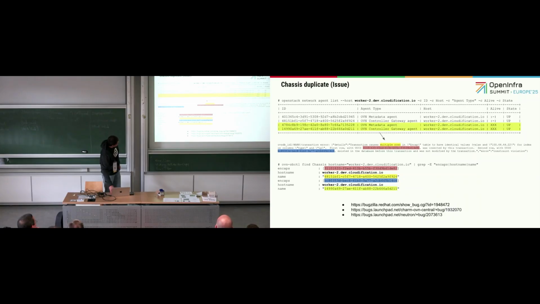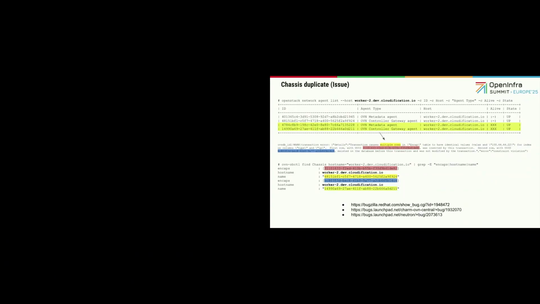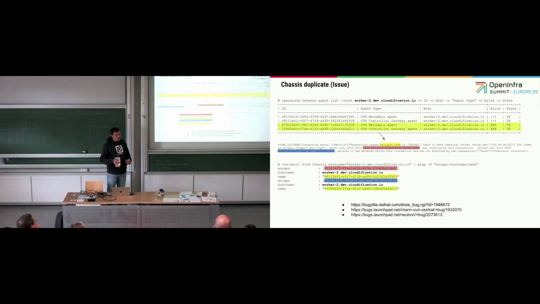No. Actually, no. I will quickly go through the problems that we faced, unfortunately. One of the problems that we faced: usually, if you shut down one of the compute hosts without any preparation, like a power cut, when it starts again you will probably see duplicated metadata in the control agent inside the tables. And you cannot just remove this with the command neutron agent delete, because it's impossible with OVN agents. They disallow this command. Maybe they reverted it in the last releases, but in our 2024 it was impossible to do.